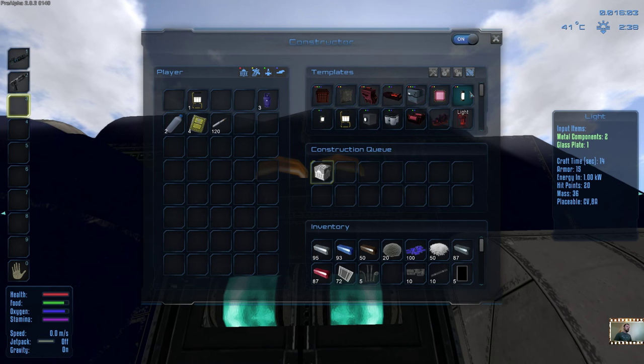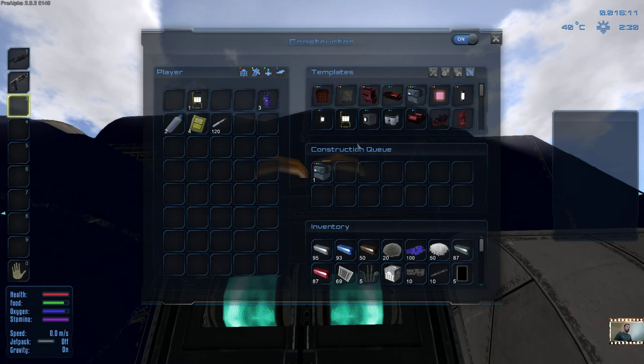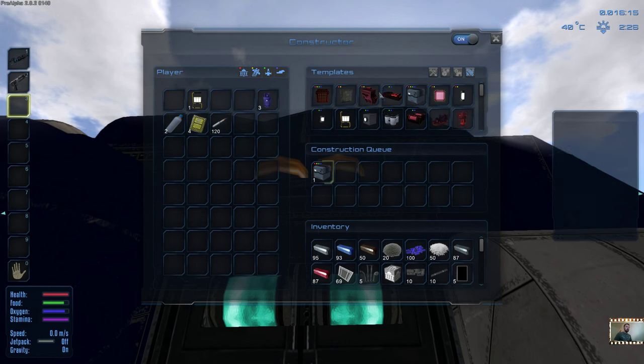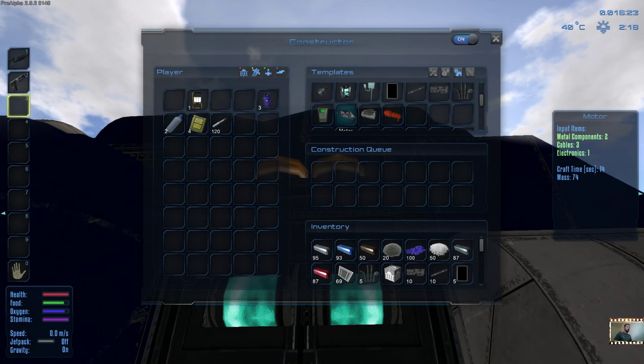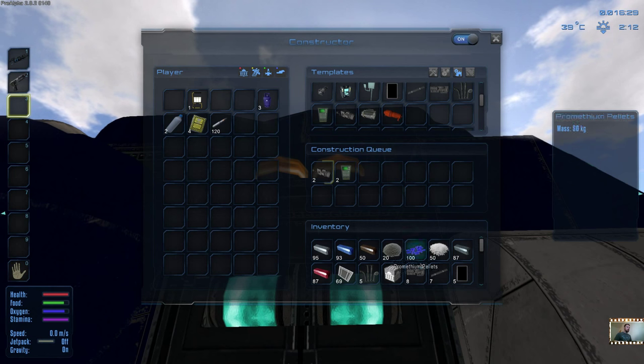So you can see maybe we can make some lights. We can make an oxygen tank, all that good stuff. A cargo box. Might be nice to have a cargo box built. Ooh, it needs a control device out by our base. And here, let's say we need two computers and a motor, and we can get our constructor, or two motors, and we can get our large constructor. Seems like an obvious one. Let's go with two motors and two computers. There we go. We'll get those built, and that'll be installed next episode.